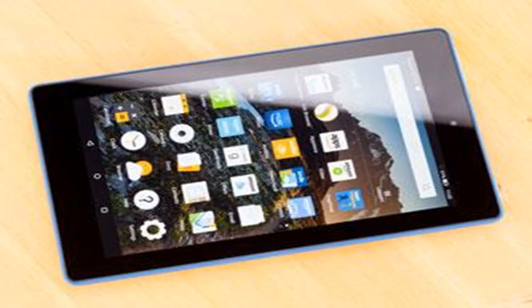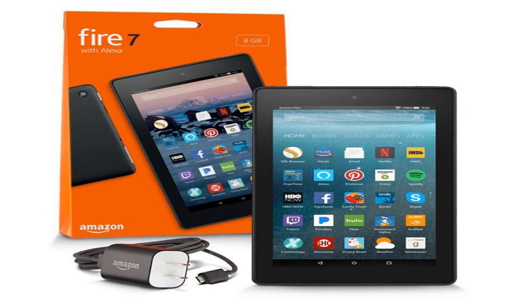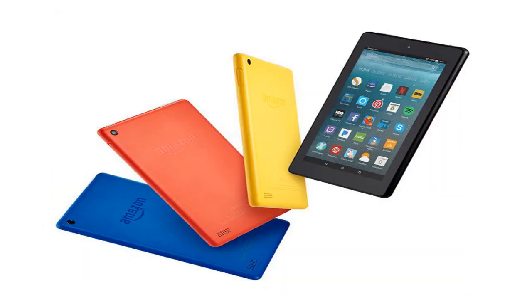Amazon's new $49.99 Fire 7 8GB is still the best tablet under $50 by a long shot. It's particularly good as a portable video player, but at this nearly disposable price it's also a shoo-in for a child's first tablet. That said, Amazon has more than one new slate on the market, and the slightly more expensive Fire HD 8 at $79.99 is a better choice for most people, because more memory leads to better performance.